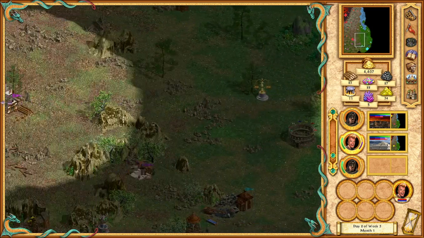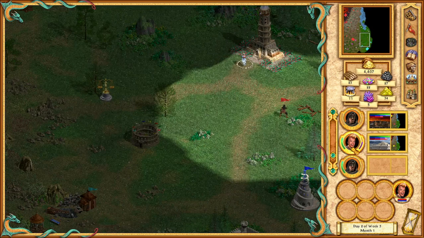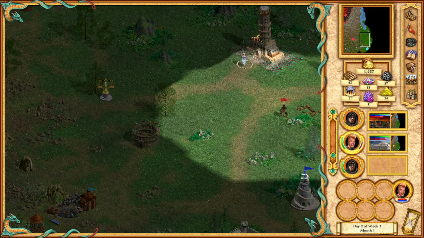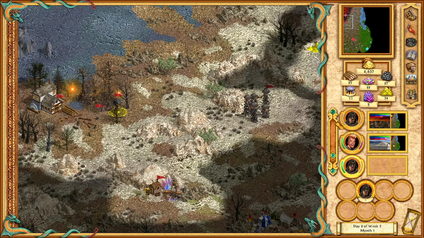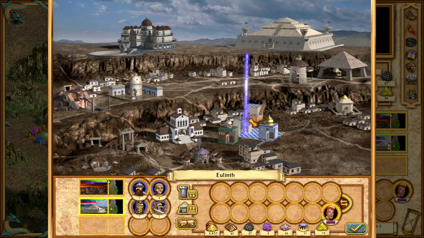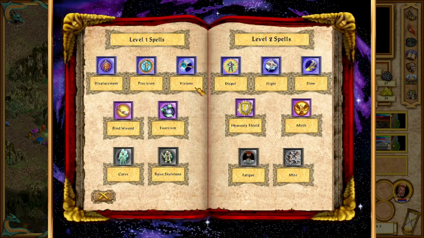I mean, if I get advanced order from here, and there's wizardry in here, then I can definitely do advanced order and then go for the wizardry from here. Or from another order town, you know. It's also possible, I think. So should I get it right now? Hmm. I'll get it. Wait. Yeah, there we go. Advanced order magic. I'll get it and I'll get slow, dispel, and flight.